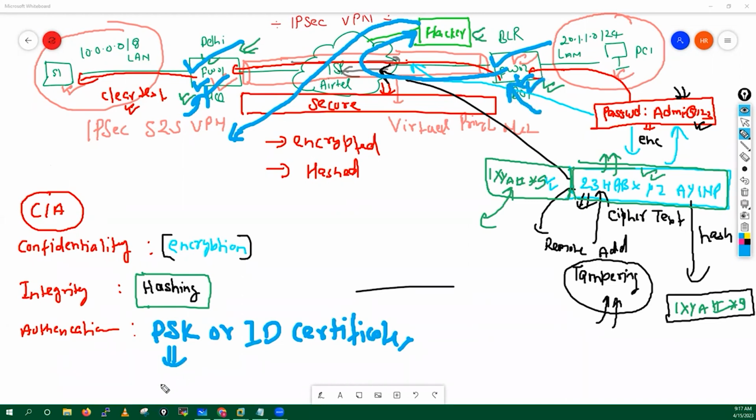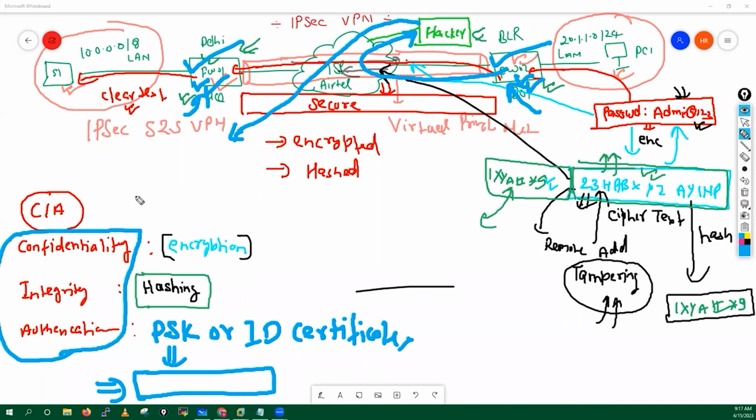If they have the same password, they will do the same type of calculation, and like that they will validate the authentication. So these are the main three challenges people faced while exchanging data between two offices, and all of these have been covered by the IPSEC VPN.